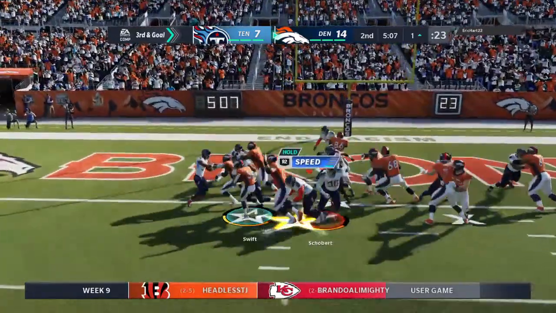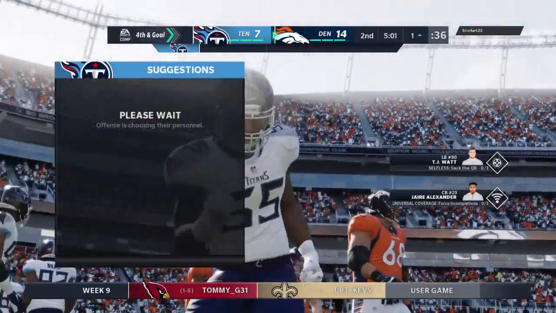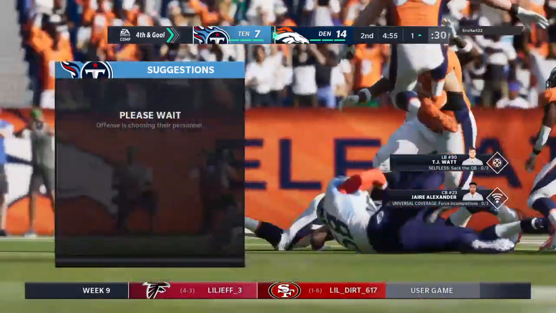We'll see if they can, but this is 3rd and goal. He is going nowhere as he is enveloped behind the line. No gain on the play, and what to do now on 4th and goal. Brings up 4th and goal.